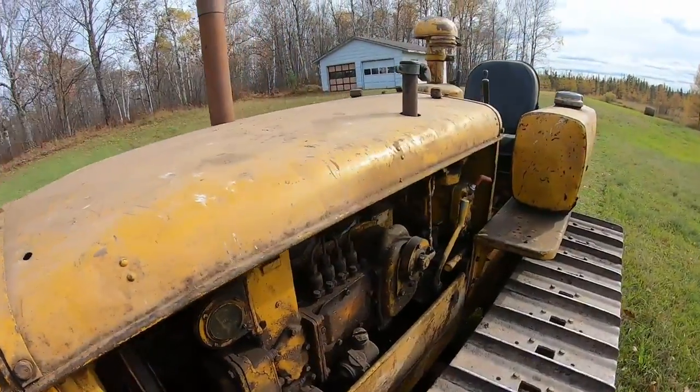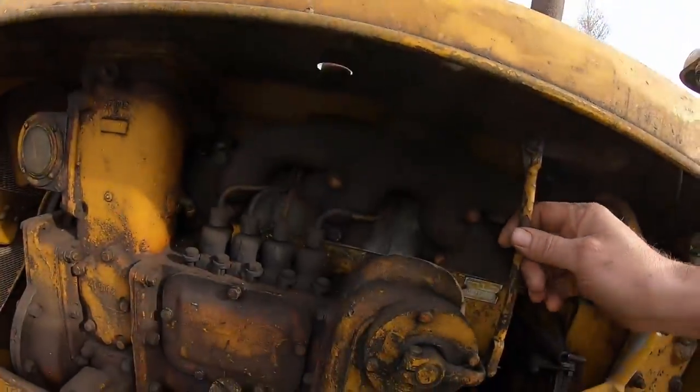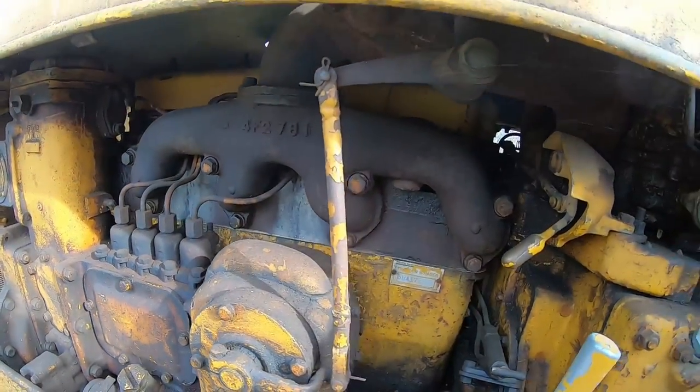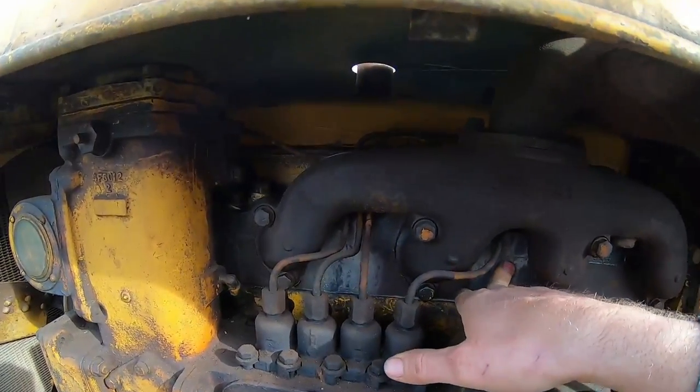Well, it's been wheeling over pretty good. Even though I've got the fuel off, I still see quite a bit of smoke coming out, so we might not have the shutoffs perfectly adjusted on the rack anyhow, but I think it's about time. Honestly, just a little bit of warmth in the cylinder head.